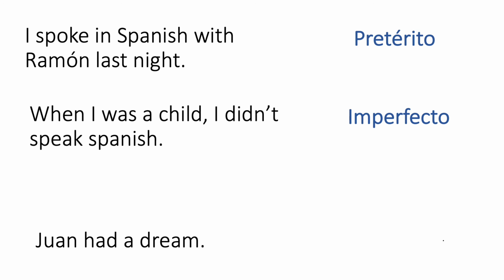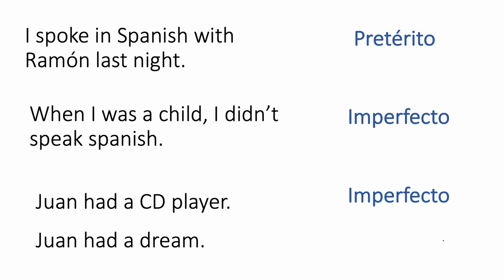Where if you say Juan had a dream last night, you don't even have to add the last night. But if you're referring to a dream that occurred in sleep, that dream is going to be a specific occurrence that happened in your brain during the REM cycle while you were sleeping. It's referring to a specific occurrence. Now I've got an error in my slides here, so it'll take a while to get back down. But this one can be rather imperfect or preterite, depending on what type of dream.